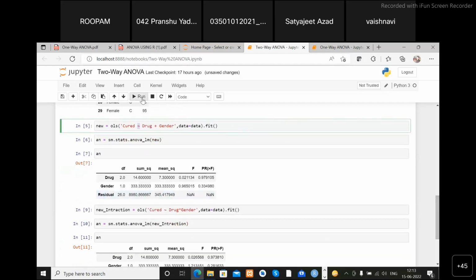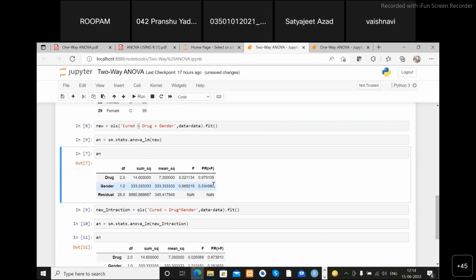So when you run this command, it's a simple one. If you see this, there is not a single value which is less than 0.05. This one is a p value. So not a single one is less than 0.05, so we are not going to reject the null hypothesis. It means there is no effect of the male, gender, and all these things. So this could be one of the ways.